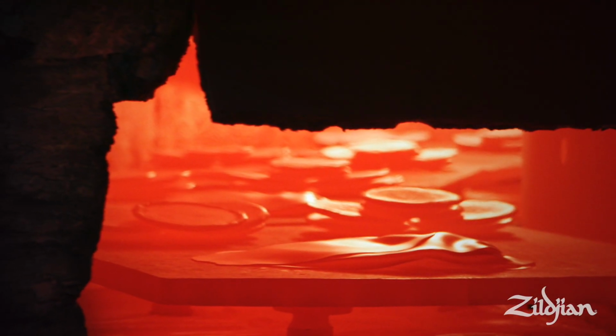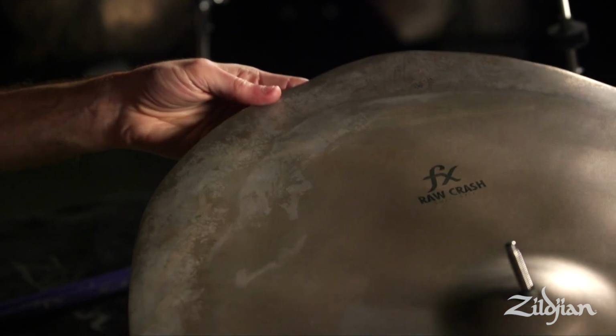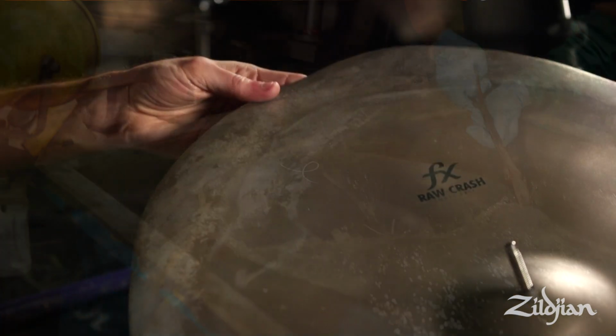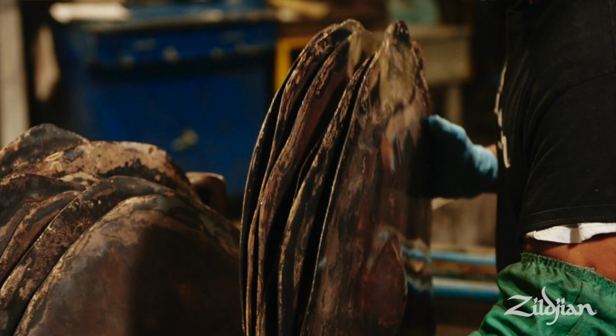Visually, each rock crash tells a story of its journey through the foundry. You'll definitely notice on every cymbal there's a lot of swirls of color and splotches, and these happen when the hot blank is moved from the cupping die into the tempering tanks. That kind of quick cool down process creates this sort of individual artwork on every single cymbal.